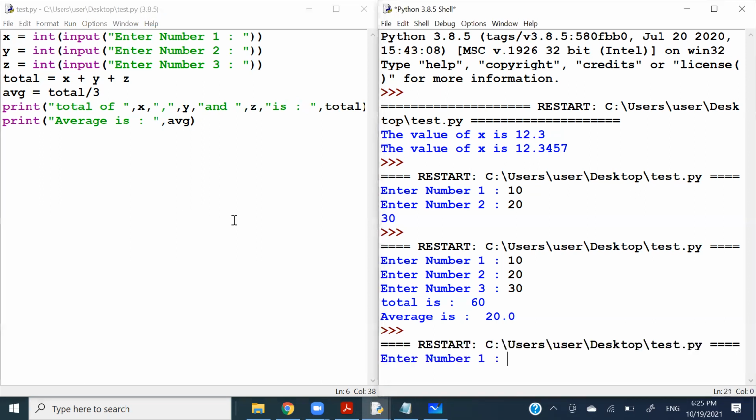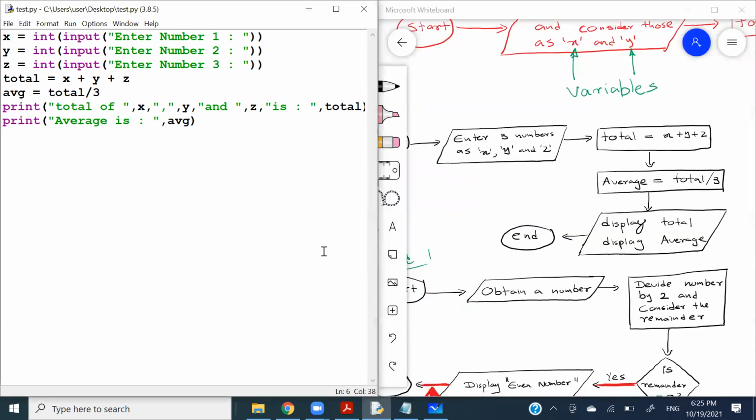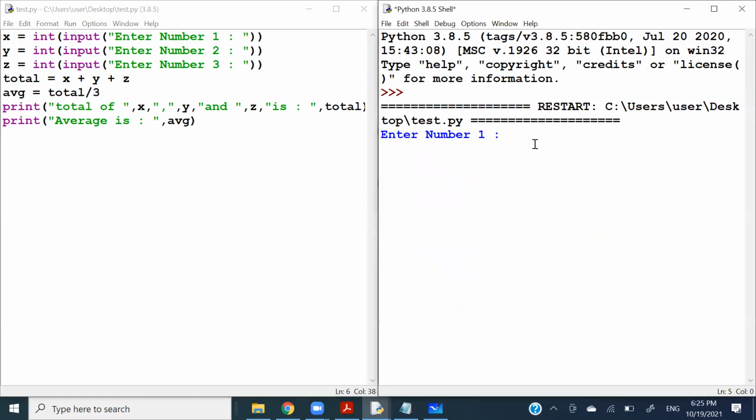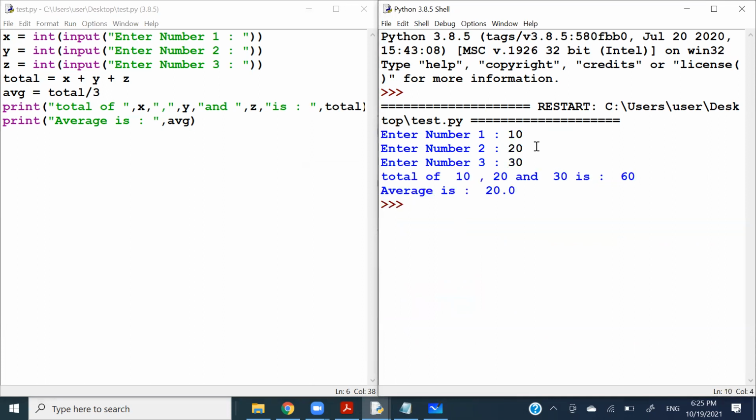Right, if I run it, let me run it on a new one. So 10, 20, 30. See, total of 10, 20, and 30 is 60. Right?